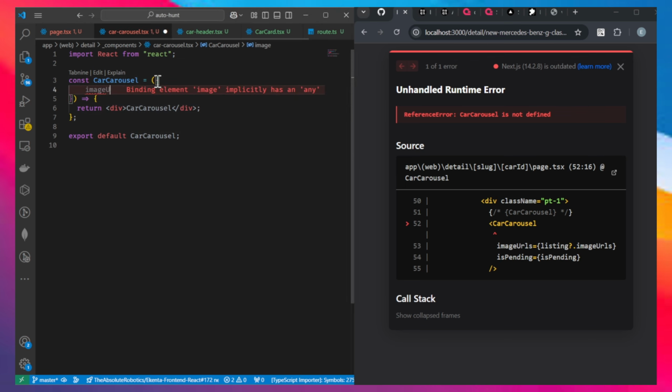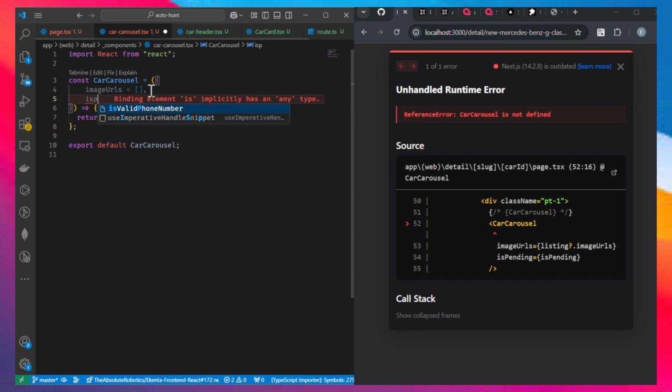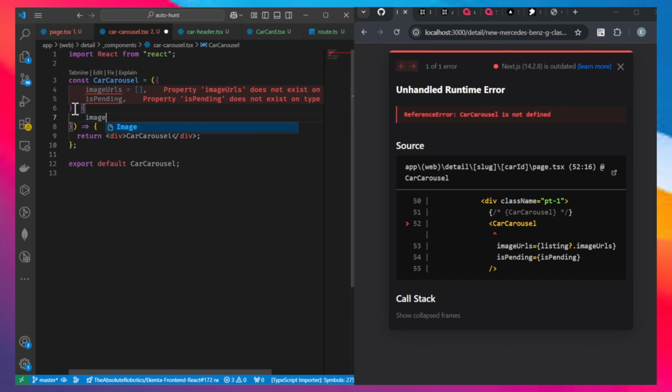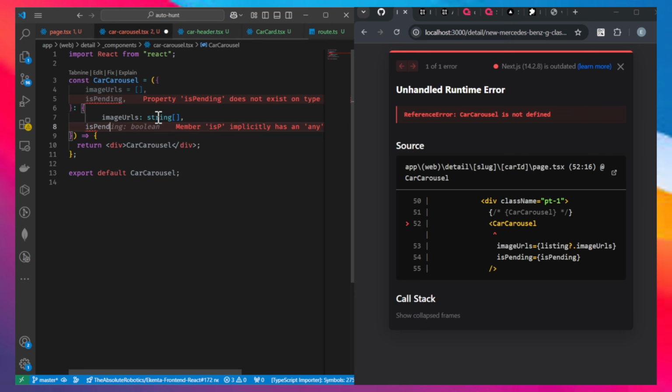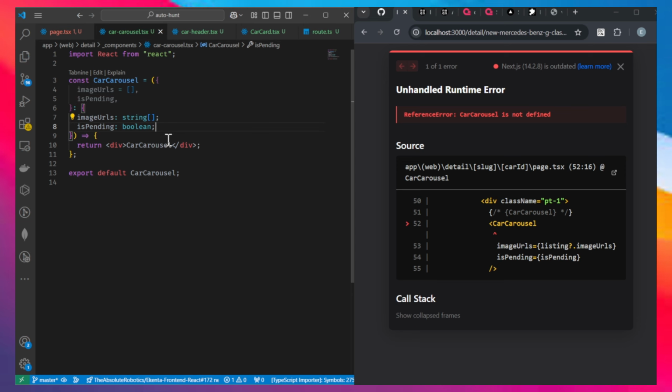As an image URL, this is going to be an empty array first, and then expanding is a boolean for the type.